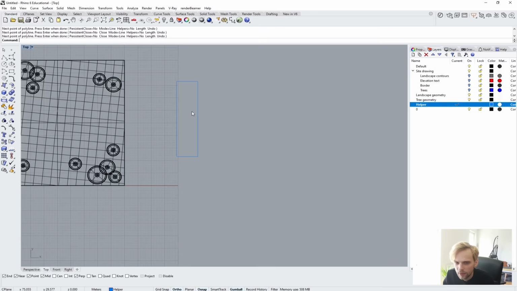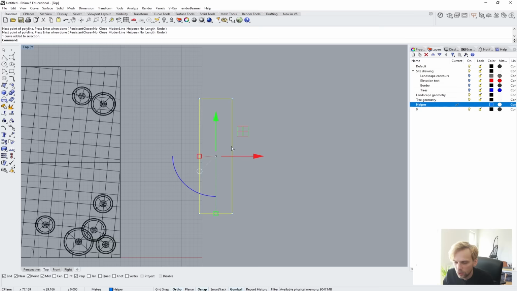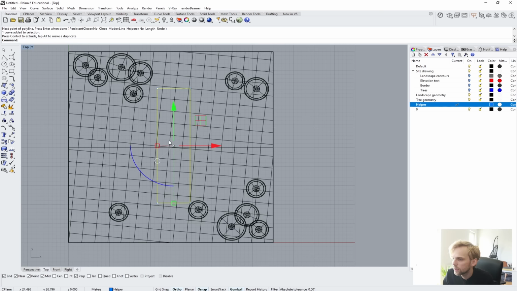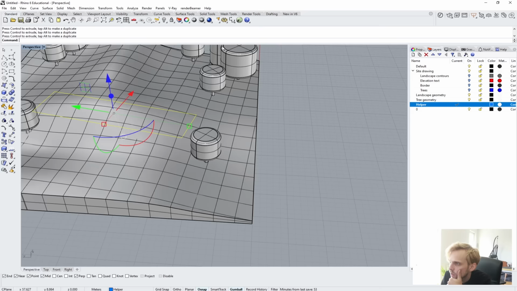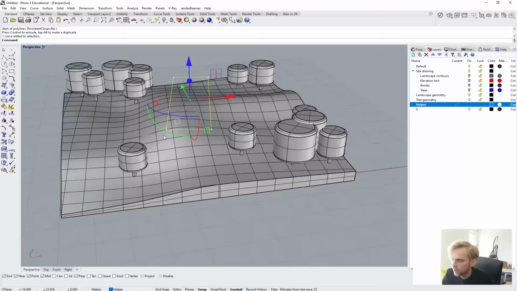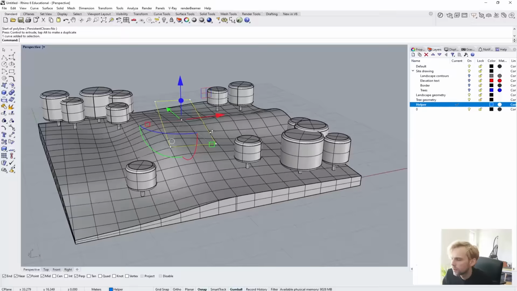So I have this guy here, my polyline. I will position it in the top view in a way I want it to be positioned in the landscape, right? So let's say, snapping is on, so right now I can turn off ortho snapping. I will just wiggle it around and see. Maybe we can go to perspective view as well. Move it up. It doesn't matter how high it is right now, we are just looking for the position. I think this could be pretty cool. Yeah, let's do it this way, right?